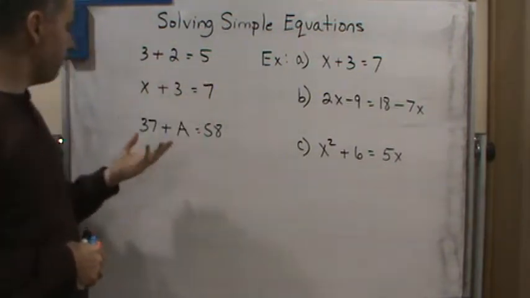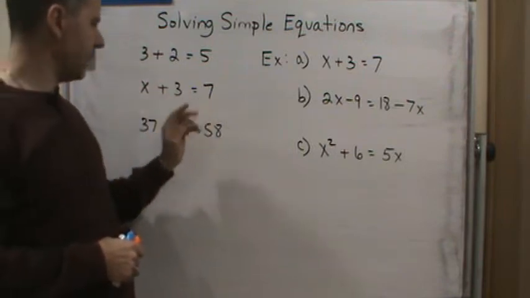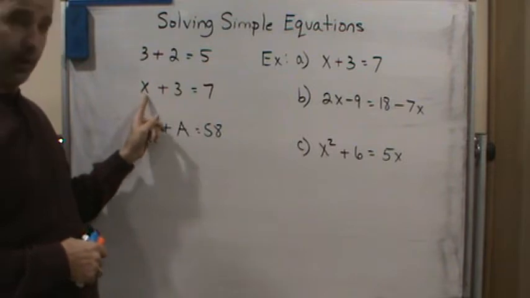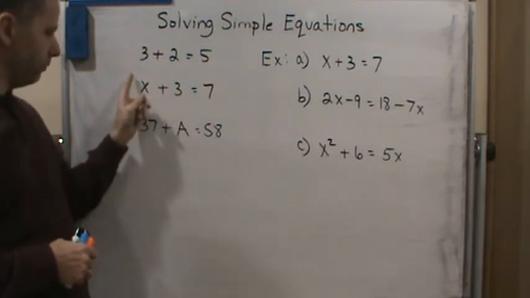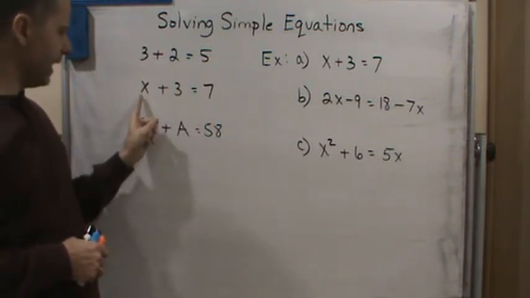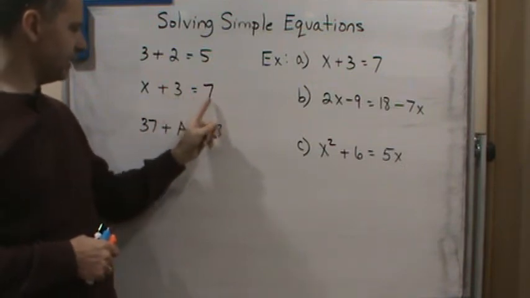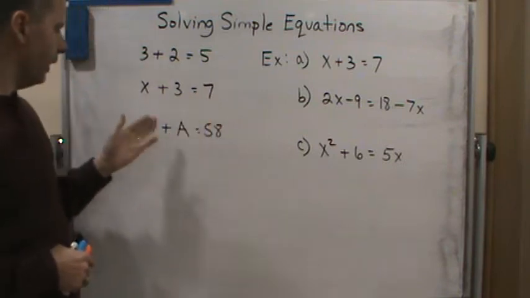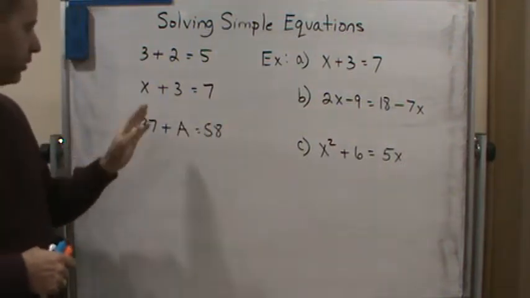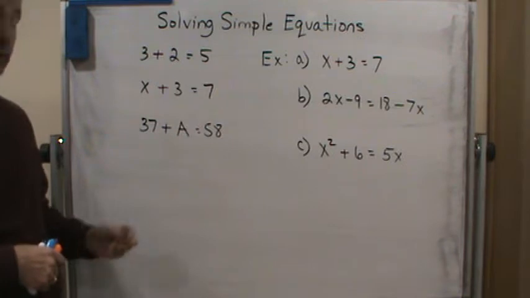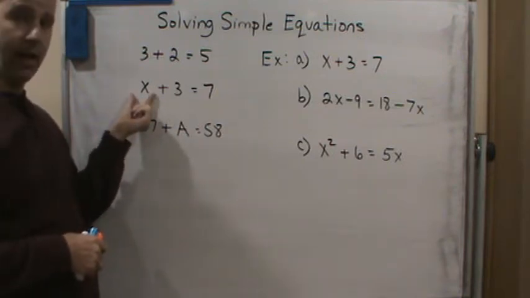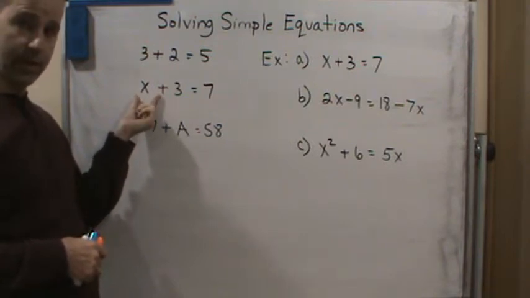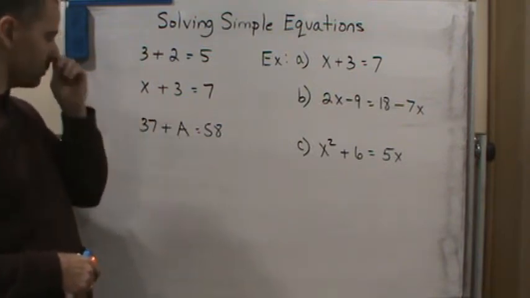So if I have x plus 3 is equal to 7, this is a simple equation. It has an x. This is called the variable, right? And we're saying that x plus 3 is equal to 7, which means this side is equal to this side. Now, the variable doesn't matter. We can use any variable. And what is a variable? A variable is something that can take on different values. So this just represents some real number, for example.